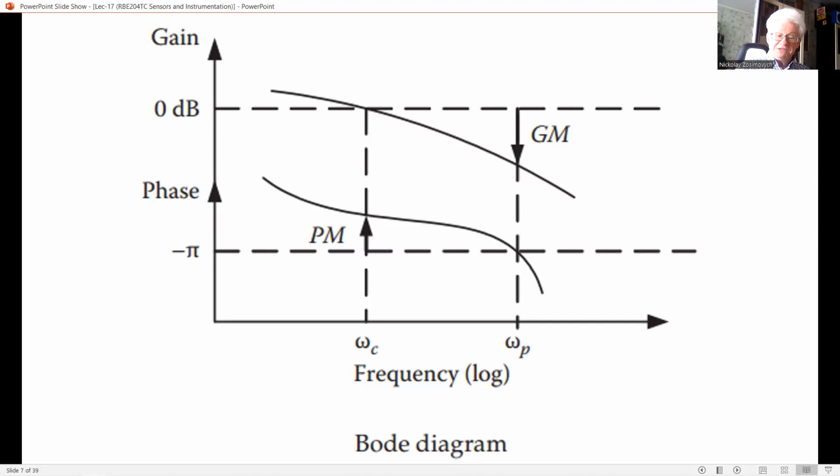In terms of frequency domain specification, a device such as a transducer, an amplifier, or a sensor system should have a wide useful frequency range. For this, it must have a high fundamental natural frequency, about 5-10 times the maximum frequency of the operating range, and somewhat low damping ratio, slightly less than 1.